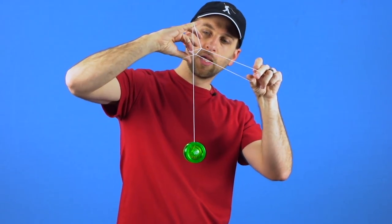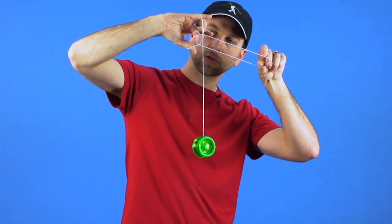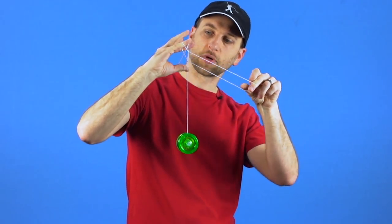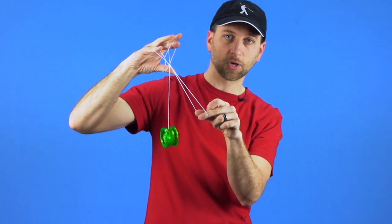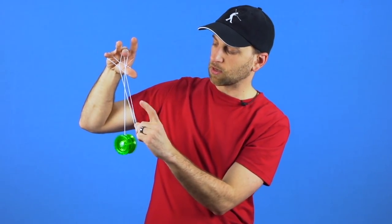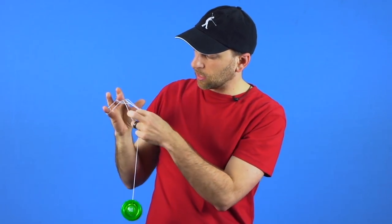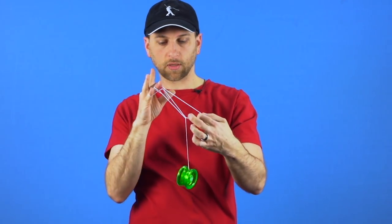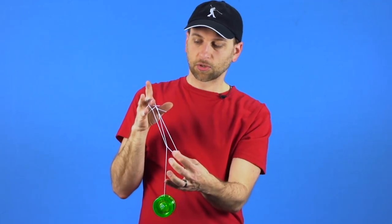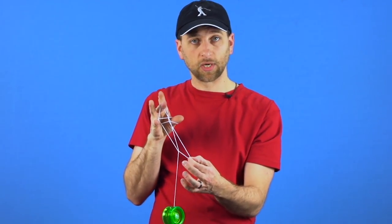Now, once you have this, what you want to do is position your pinky right at the top of the tower, and this little triangle that's right in the middle of the tower, you want to reach through with your yo-yo finger, and with the back of your yo-yo finger, pull the string coming off of your pinky right through that triangle. And then to complete the trick, take your first finger on your opposite hand and grab the string coming off of the yo-yo and just pull it through, that would be the top part of the tower, I suppose, and let the rest of the strings fall off your hand, and then you can give the trick a little bit of shape, and that is the 3D spaceship.